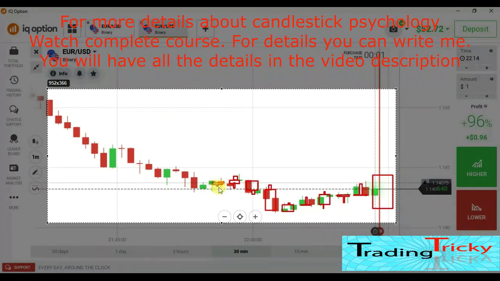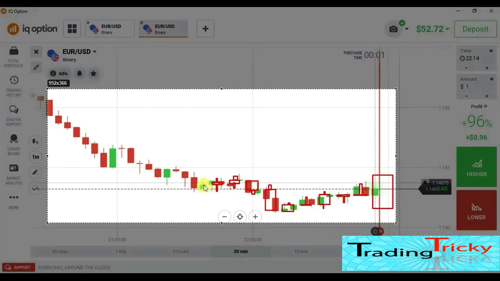Closing opening, so lower side has more wicks and upper side is small wicks. Closing opening, so something like this. Okay, so by this way, now I'll tell all about this, but you need to understand this chart properly, because this is the base.